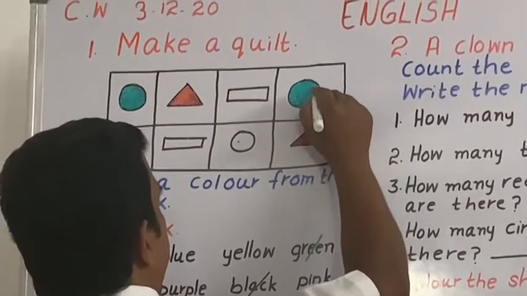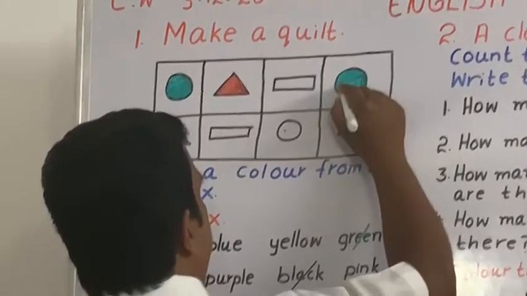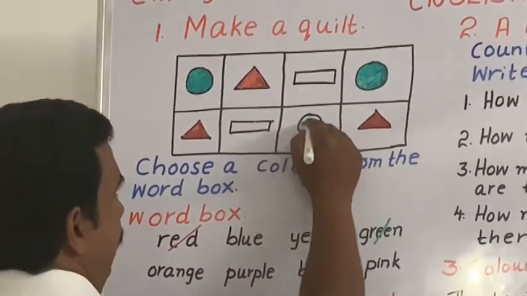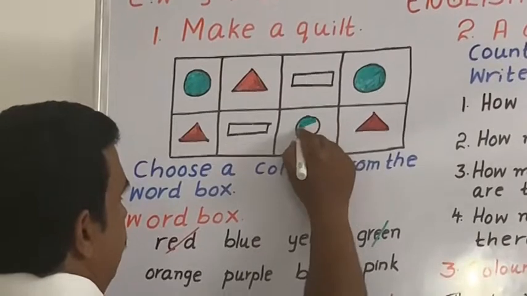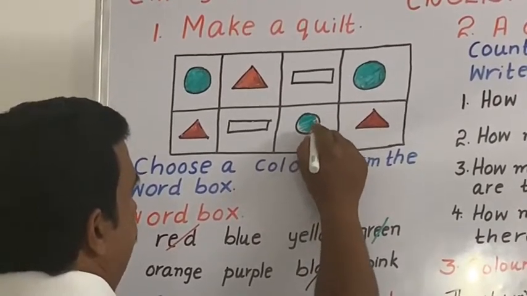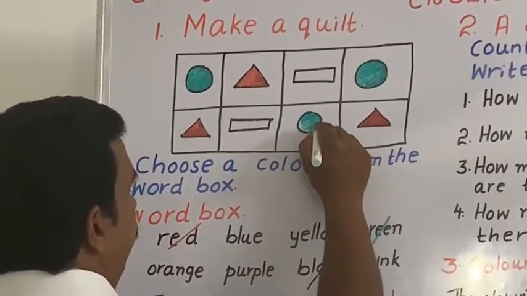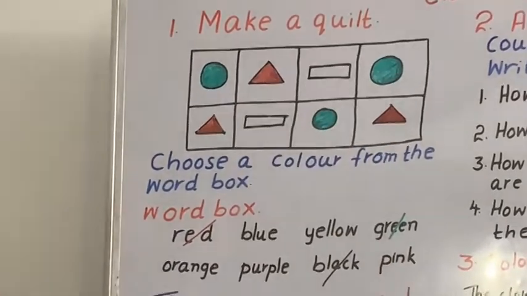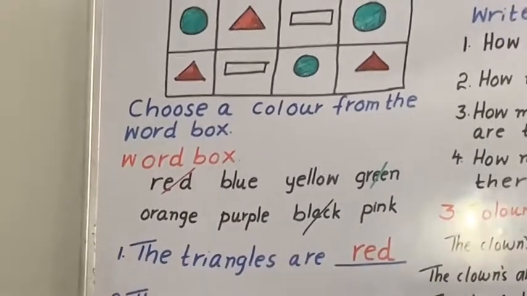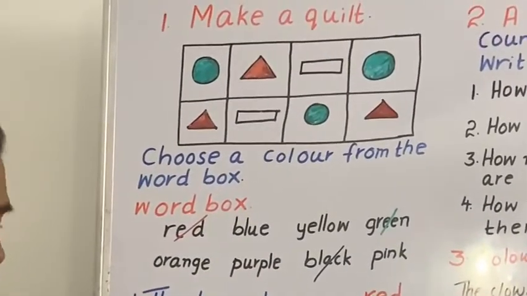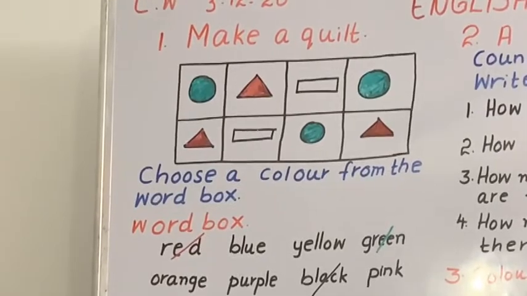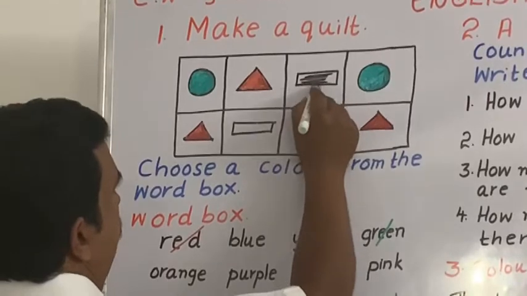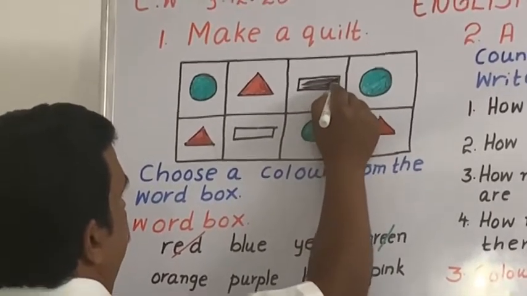Yeah, almost. Okay, can you see, children? Can you identify the colors? Yes, one more is there. Finally, the last circle with green. Tell me the color. Green. Which shape are we coloring? The shape circle. Green finished. Now, finally, the rectangles are black. Take your black color pencil and color the rectangles. Yes, black. We can do that very fast because it's black.